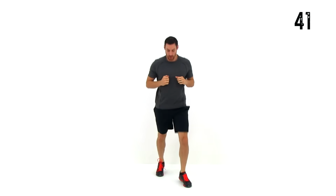So it's going to be 2 kicks, and then squat down in the middle, then 2 kicks again, squat in the middle again. Just keep it going, trying to get as deep of a squat every single time as you can, and trying to move those feet in that flutter kick motion as quickly as you can.